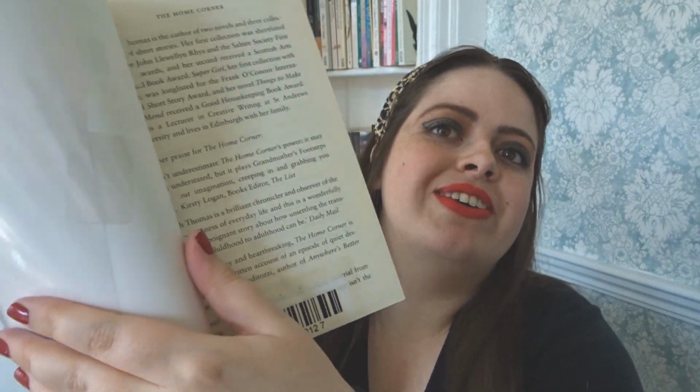I then have an ex-library book that I found in the charity shop. I love it when they have these shiny covers you get in the library. And this is about a 19-year-old. She's failed her Scottish Highers, so her higher education, she's failed it. So now she is back at her primary school working as a teacher assistant, and her life hasn't turned out how she hoped it would.